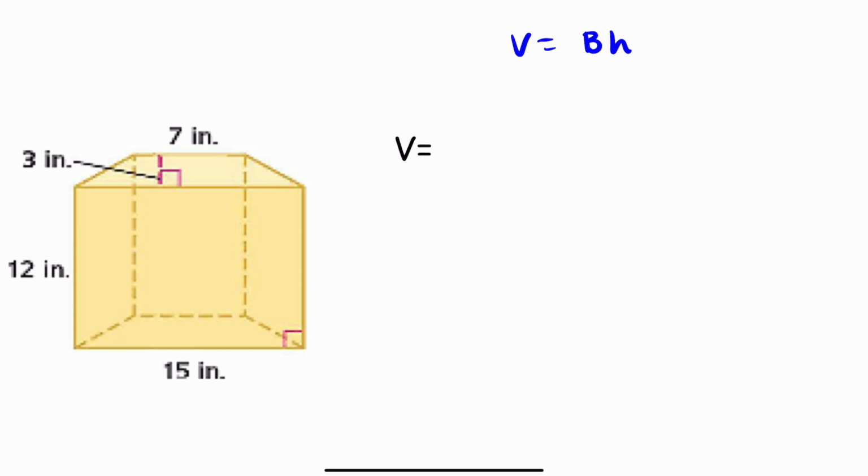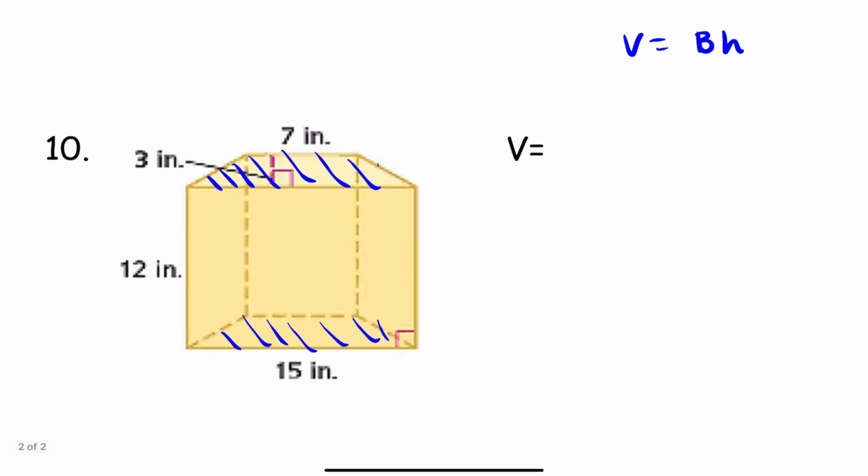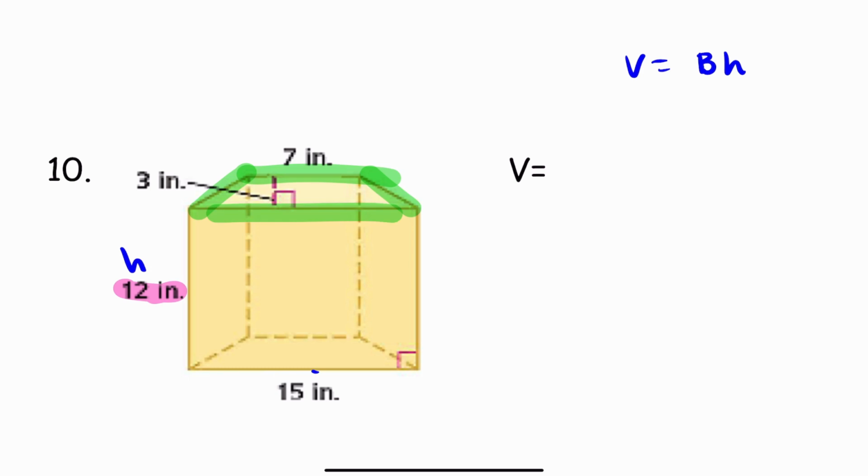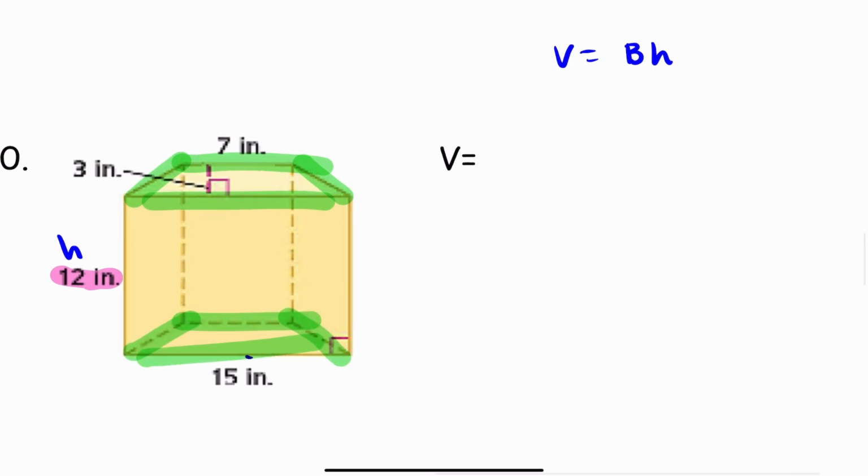Again, you gotta identify what the shape of your base is. In this case, it's a trapezoid, right? So these two faces here are parallel and congruent to each other, and they are separated by a height. I'm going to use a highlighter to show that those two things are our bases. Okay, so the area of the base, that's what capital B is.